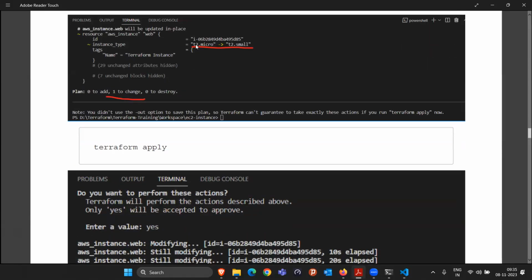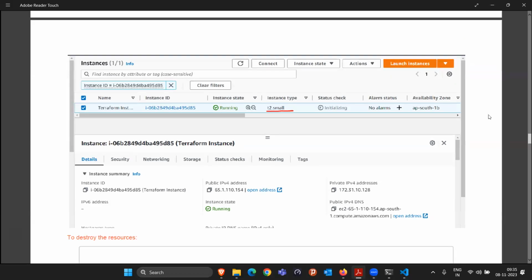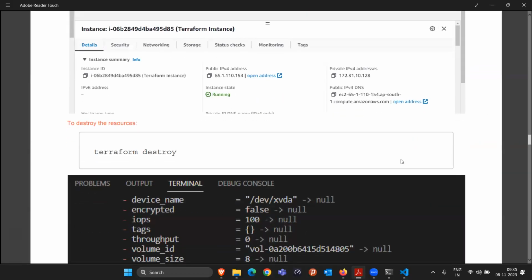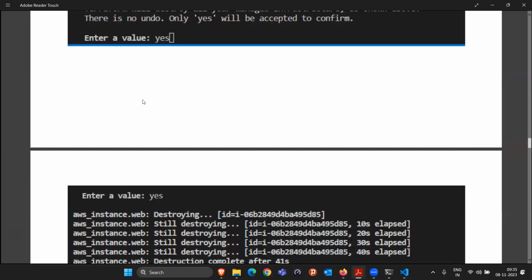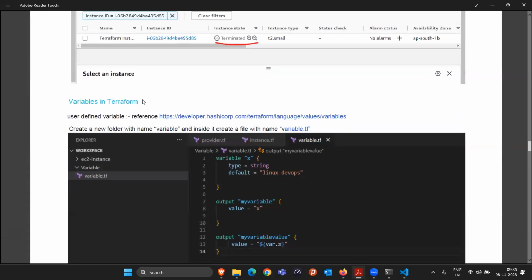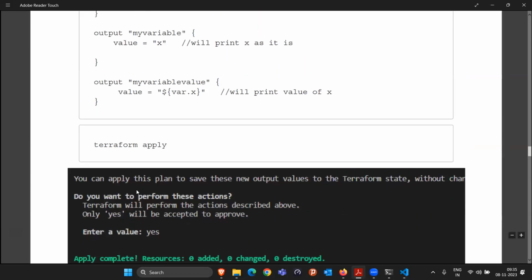They will automatically say that we are changing from micro to small. And if we apply it, we will see this instance change to t2.small. Similarly, if you want to destroy the resource, I will simply say Terraform destroy, and then the resource will be destroyed like this. So this is the flow we are seeing here.